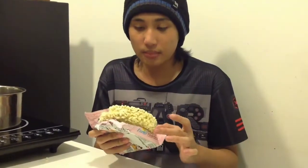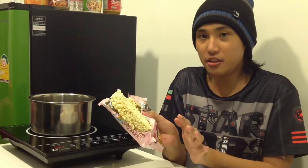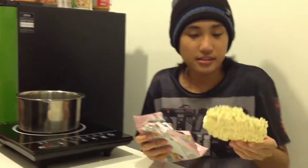Look at this, guys. Look at the circular design. Usually, if you buy noodles, their design are square. But this is the first time I've seen something in a circle. I think it's a great design choice because the pot is circle. I think it's a great design choice to make the noodles circular. And yeah, I think it's a genius. Oops. Don't worry, guys. I wash my hands. They're very clean. Look at that.